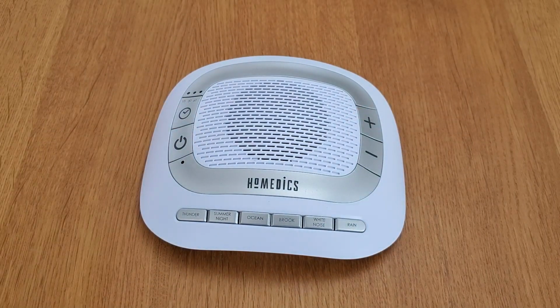the sounds. So what I'm going to do is play through all 6 sounds and not talk while I do it, so you can just have a listen.